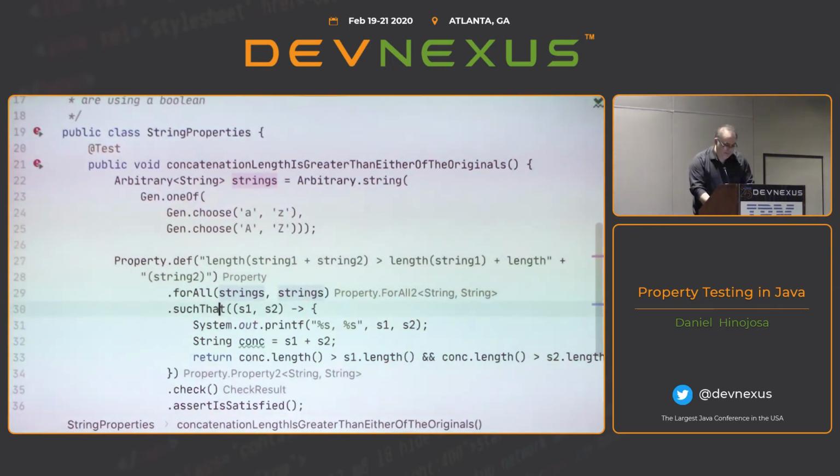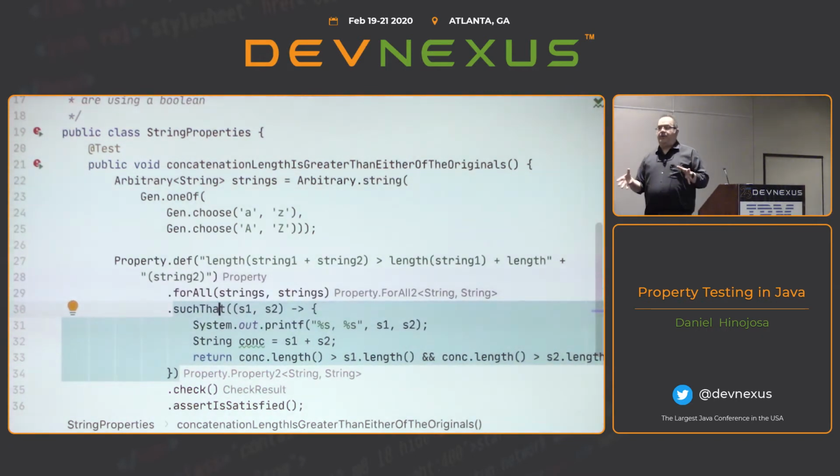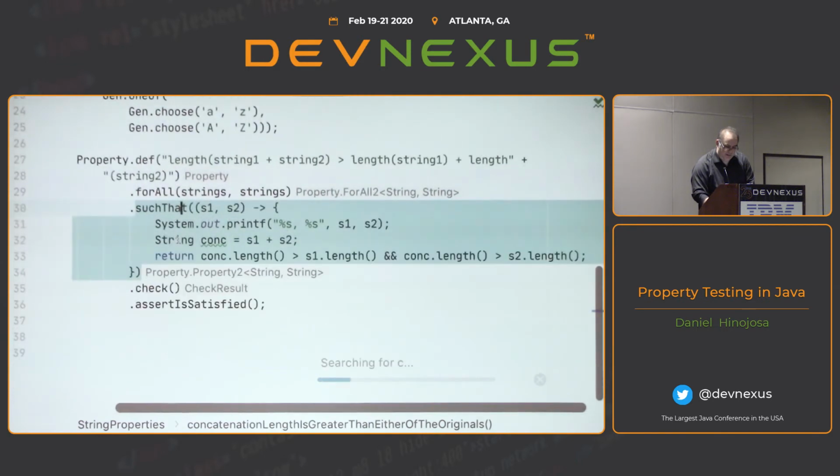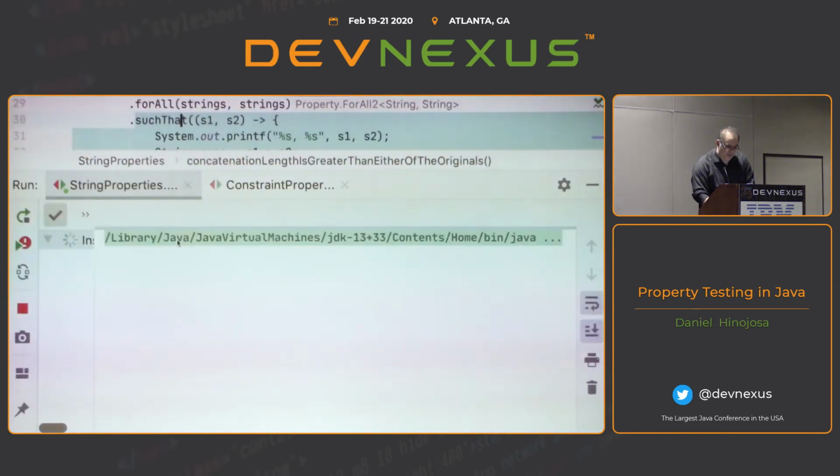Such that, right in here, this "such that" is a function for my assertions. Given two strings that are just going to be randomly generated, with some outliers of course, I am asserting that when I concat these strings, the length should be greater than the original strings themselves. Which is going to fail, because, well, let's run it. So if I run this, now you may think, hey, that sounds like a pretty good property, Dan, what's up? Well, let's see what the answer gives us here.